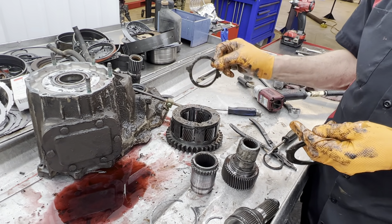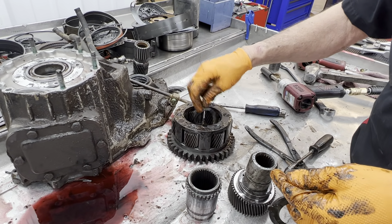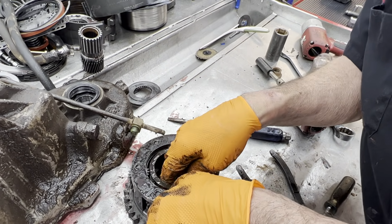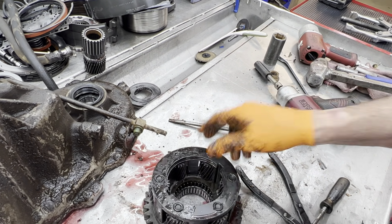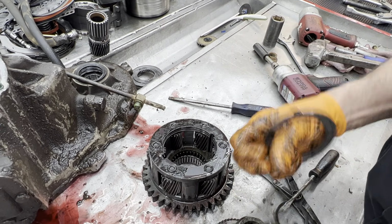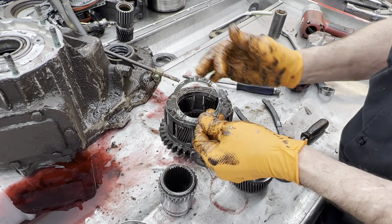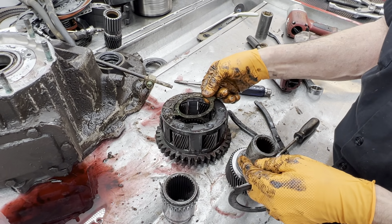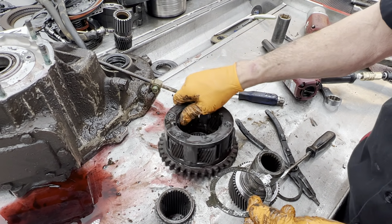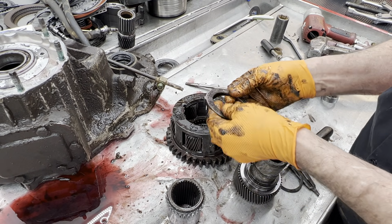Now you have a washer that sits down in there that has two tabs. Sits down in there just like that. And the top one here has two tabs too when you put this all back in there. Now we get some of them in here that do not have two tabs on the top, which is fine. You never run a washer down on the bottom that has no tabs. You always have to have a washer on the bottom that has tabs. The top one, not so much.